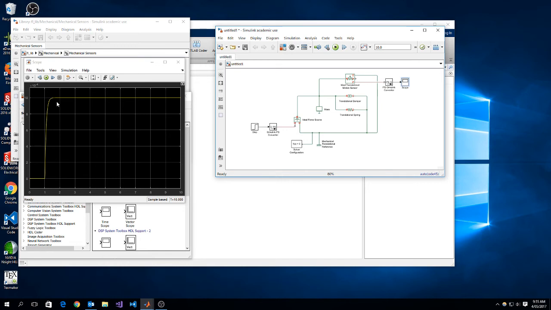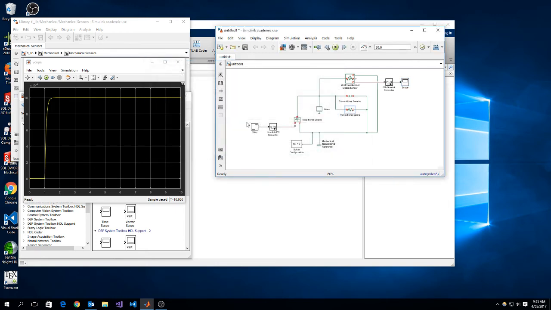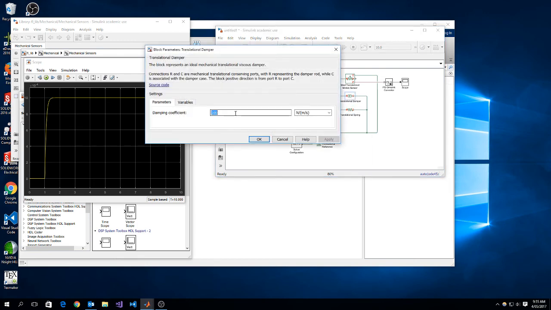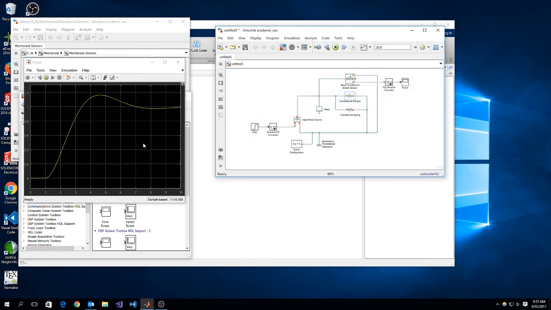So we can go and tweak some of the values. And let's say we set everything to 1. So we say we have a spring rate of 1 newton per meter. We have 1 newton per meter per second, and 1 kilogram, and 1 newton. So we run that. Let's see what happens. So we do get some oscillation. So in this case, we've got an underdamped system response, which eventually would tend towards some steady state value as time tends towards infinity. So let's just rerun that and have a look.